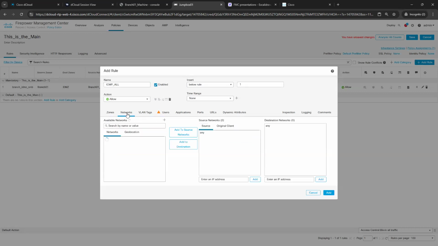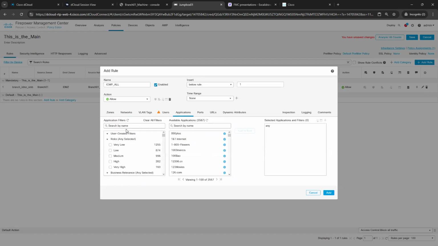Then I can go to the network, and in the network also, I just wanted to add everything else. So you can see source and destination. Then the application. Can I go and search? Oh, here it is, the application filter, clear, high risk, and all those things. ICMP.